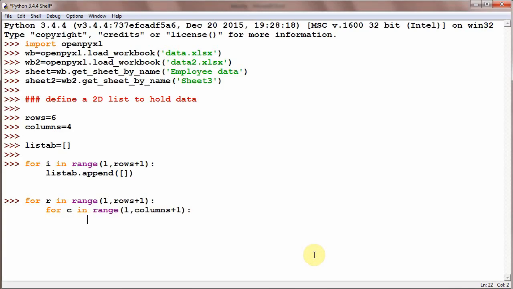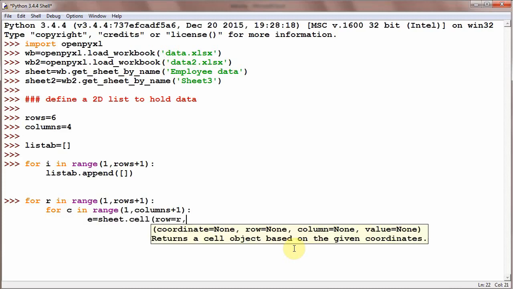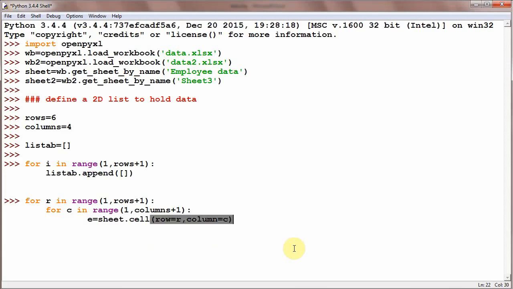E is equal to sheet dot cell, row is equal to R, and column is equal to C. And list AB R minus 1 dot append E dot value. Now this code fills our list with all the data.